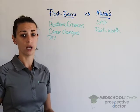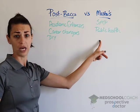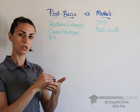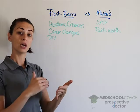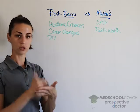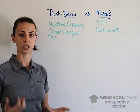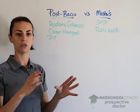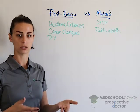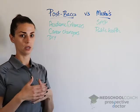Obviously, you need to perform very well in these programs. One important distinction: a master's GPA is completely separate from your undergrad GPA. On your application, you'll have your undergrad GPAs listed — science, non-science, and total — and then a separate line for your master's science GPA, master's non-science GPA, and master's total. Think of it as a clean slate. If your undergrad GPA wasn't strong, a really strong master's GPA one line below can help differentiate you. By contrast, a postbac is calculated into your overall undergrad GPA, so you need enough postbac classes to meaningfully boost that total.